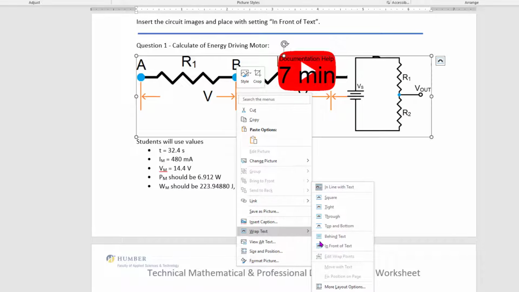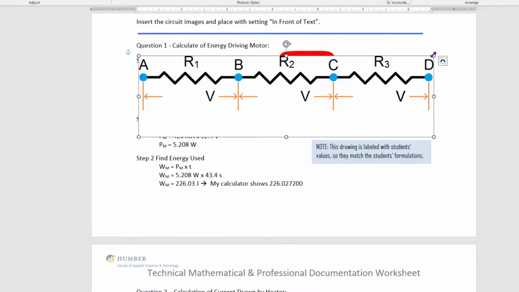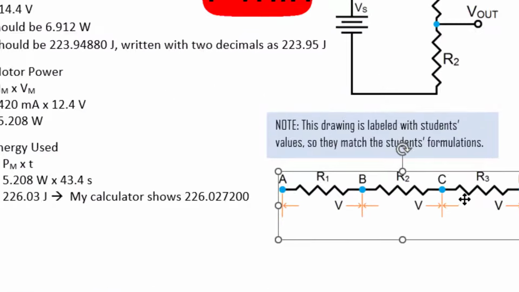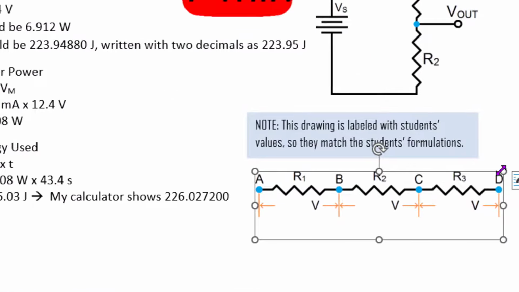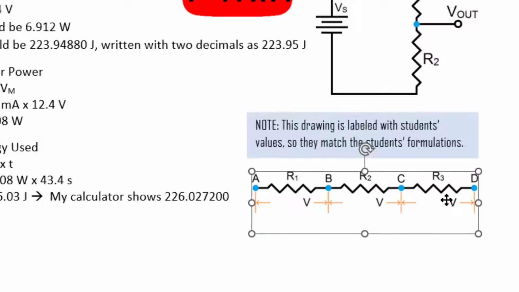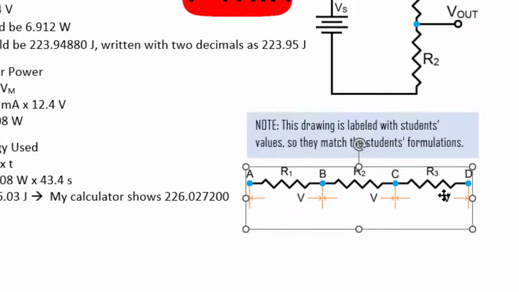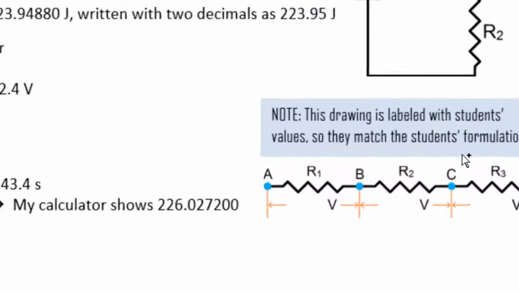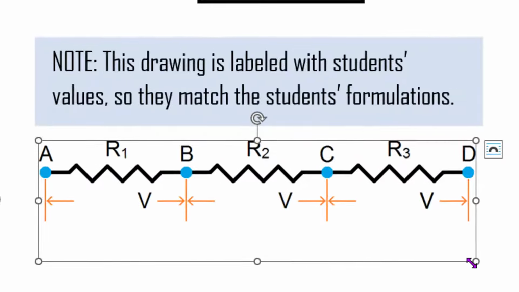So I'm going to go here, and I'm going to say in front of text, and I'm going to shrink it a little bit, and I'm going to maybe stick that down in there. That's nice. Maybe a little bit smaller because I don't want to go too far outside the margins. You know what? Because I've got this other text box here, I'm going to zoom in here, and I'm going to make this the same size as this text box.